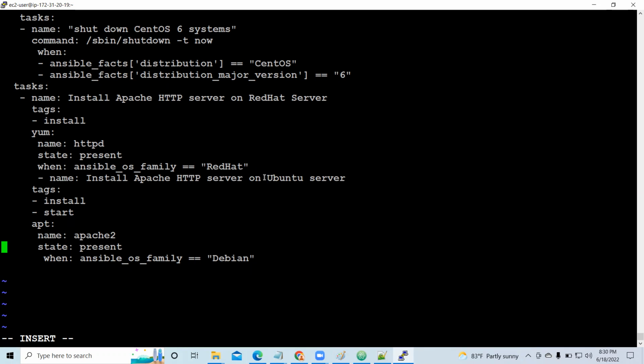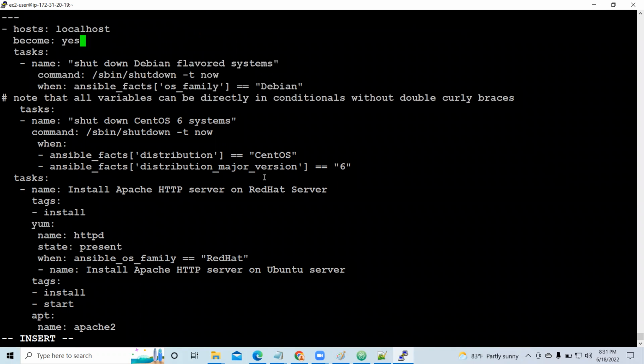Here, hosts. You can type the number of tasks like this, just put tasks. One task, you can define another task or else put it like this.